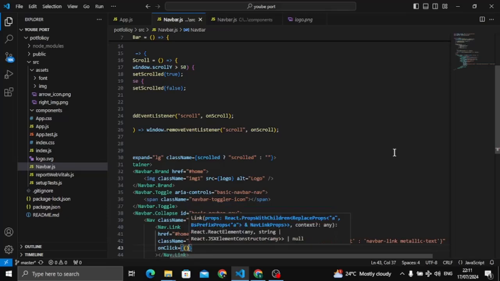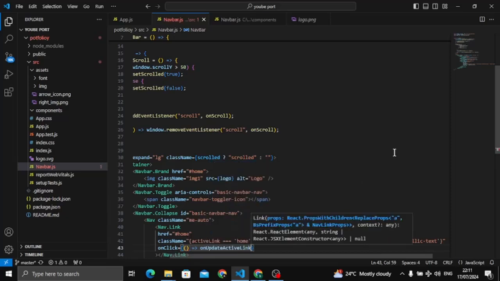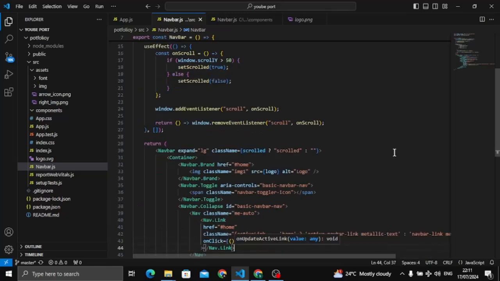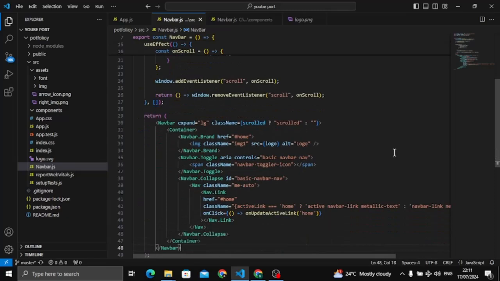stuff, we're going to call a function. With the class name of metallic headshot.